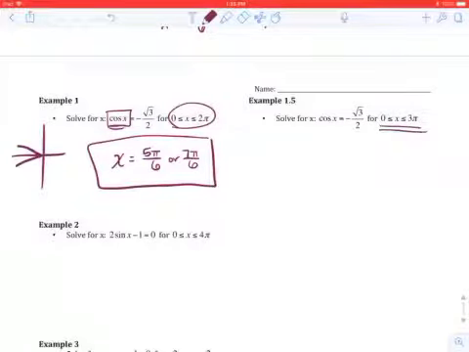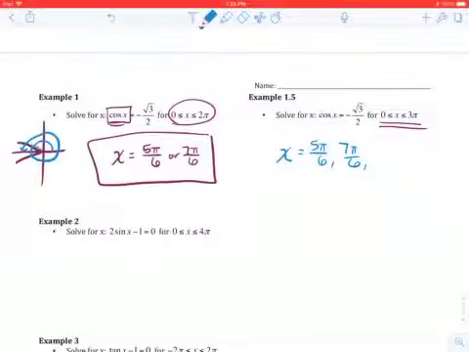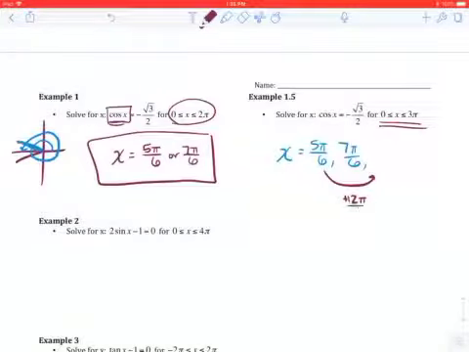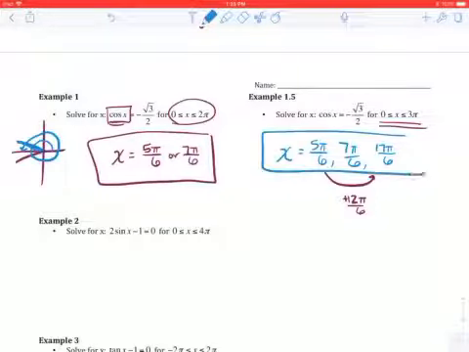But notice this, the only thing that changed is I'm going another half circle around. So I'm going to hit 1, 2, 3 answers there. I'm going to hit my 5 pi over 6, my 7 pi over 6, and then I'm going to hit this again. But notice it's going to be 2 pi away from the last one, because every 2 pi I find a coterminal angle. So these coterminal values, I can add 2 pi. Notice it's going to be 12 over 6 and get that 17 pi over 6. Right, so I can get 3 answers on those.